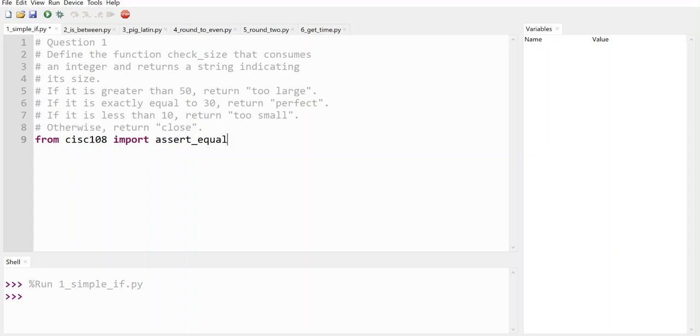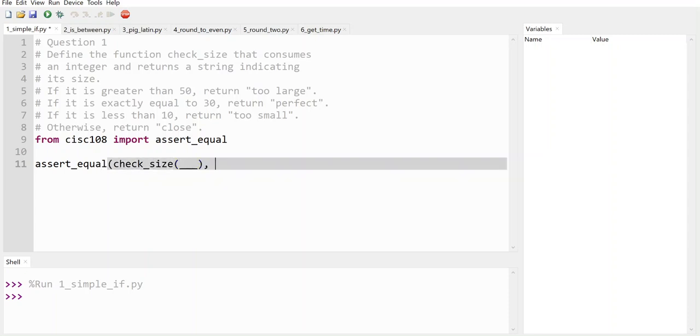And always an open question is, how many test cases do we need? And you might start by thinking, oh, well, four conditions, four test cases. But we'll see that it's actually slightly more complicated than that. Let's get our thing set up. We know that we're going to be consuming an integer and producing a string.